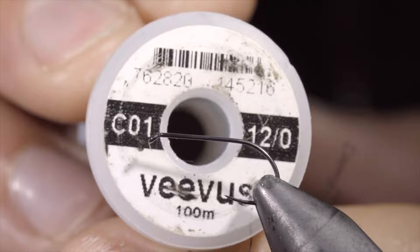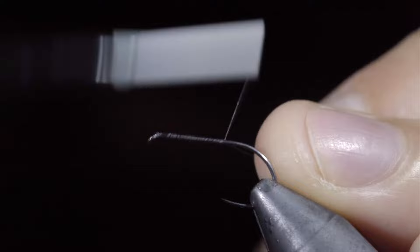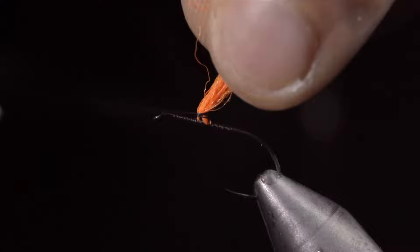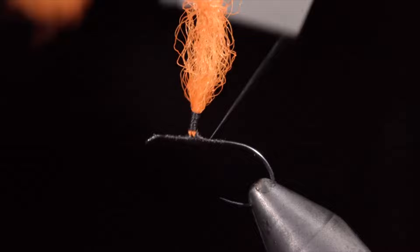This pattern is probably the only dry fly that you'll ever need. We'll start off with some black VVS thread, secure our thread to the hook shank, creating a base for our next step. Snap the excess free and grab some parawing material — here I've selected some high-vis orange. Secure it tightly, a little ways from the hook eye. Begin wrapping our thread up the parawing material, creating a post. It's best to start this with some loose wraps, wrapping tighter and tighter as you go. We will then work our way back down to the bottom and create some thread dams, ensuring our post isn't going to spin around the hook shank.